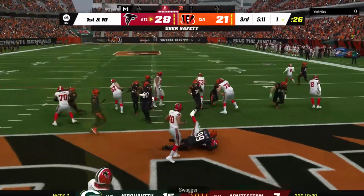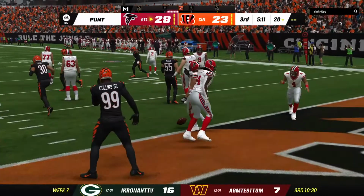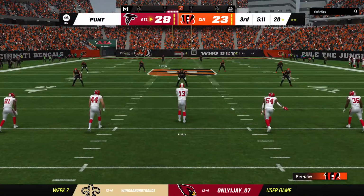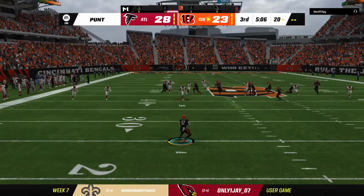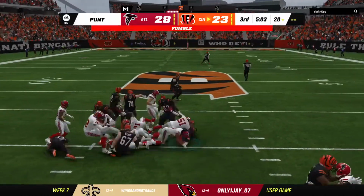They're going to start the drive here on the ground with Patterson. Fighting to get back to the goal line. I don't think he got there. He did not. Did not get back there. It's a safety. Every team has plays in their book to try and buy some room when a safety's on the table. But a big variable is how does each team deal with the pressure of executing in those situations. Williams loses the football.